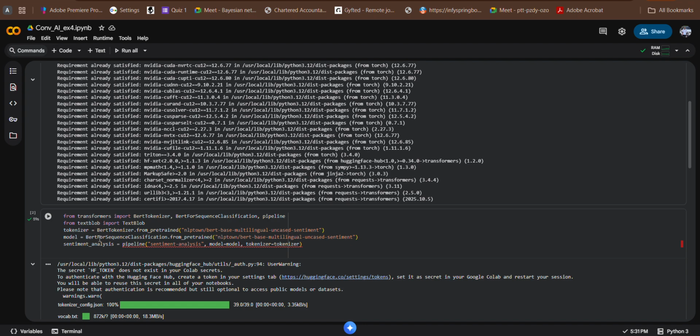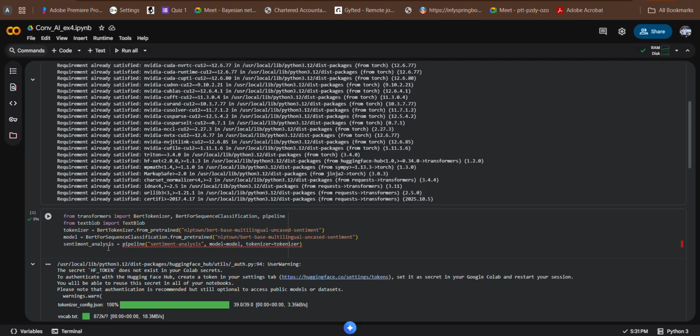We're also using BertForSequenceClassification for another model, that means an already trained model, and assigning it to model. So there are two things, the tokenizer and the model, which we have taken as already trained models.